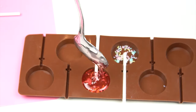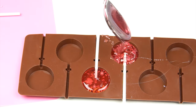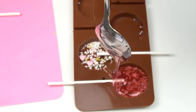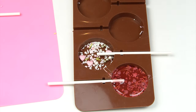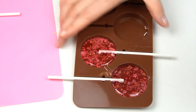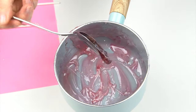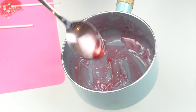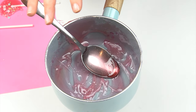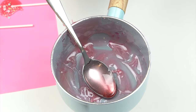With the lolly mold, instead of pouring onto the mat, pour it into the mold making sure you cover the back of the stick, and do the same with the bigger ones. Work as quickly as you can, because the more the mixture cools the harder it becomes to pour. The mixture cools so fast I was able to make 10 lollies. Don't worry about cleaning utensils — just fill the saucepan with hot soapy water, leave it for the sugar to dissolve, then clean as normal.